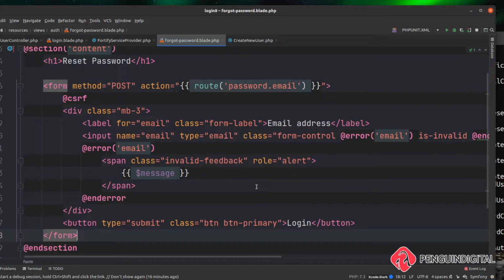So what this will do is it'll send a post request off to Laravel Fortify, and all being well, it will return you back to the forgot password page with a status set in the session. Now, if you remember correctly, in the previous video, we set up our notifications partial to listen out for Laravel Fortify statuses. We've already got everything in place to handle that. Let's just give this a try.